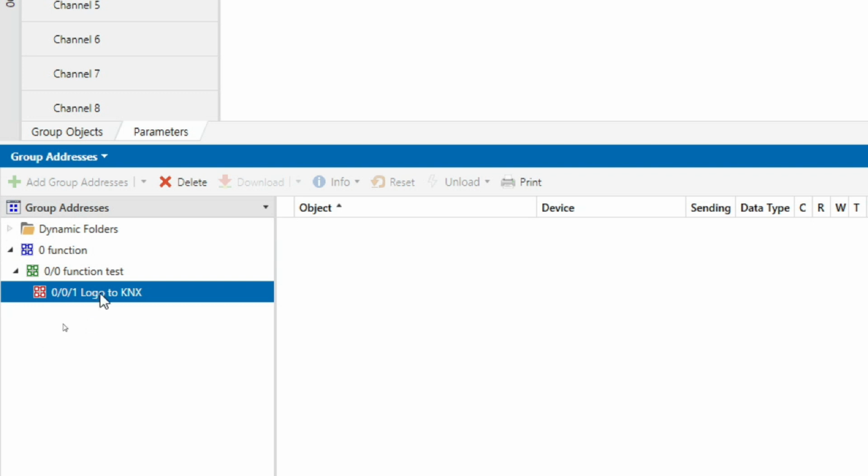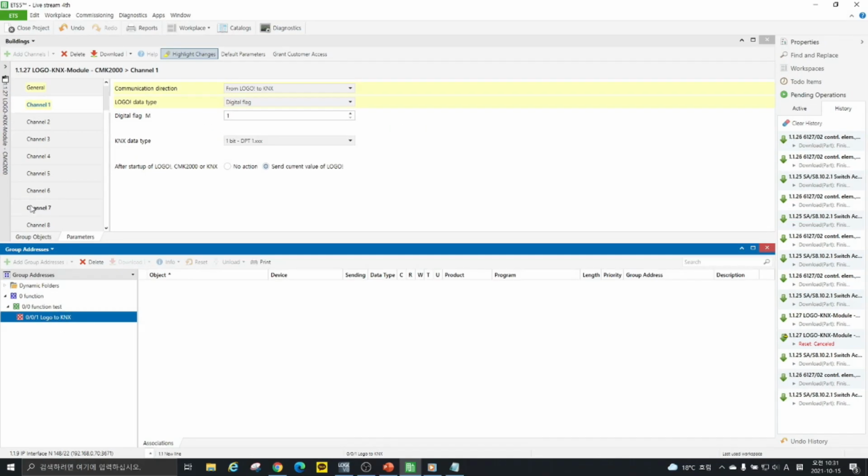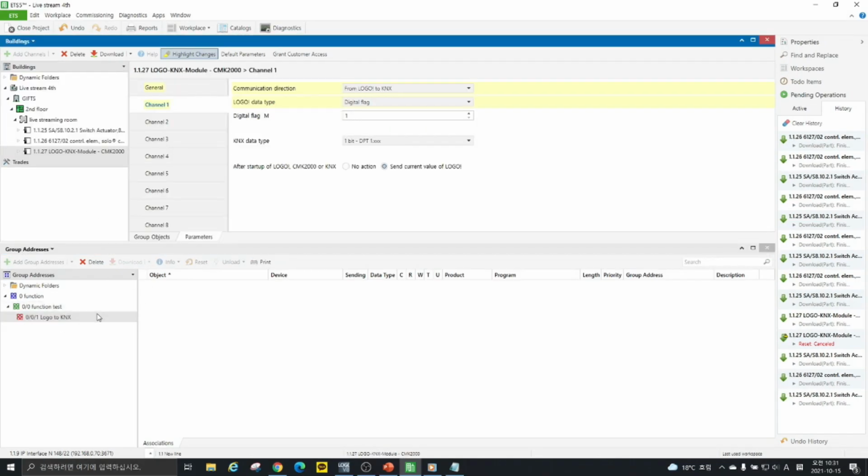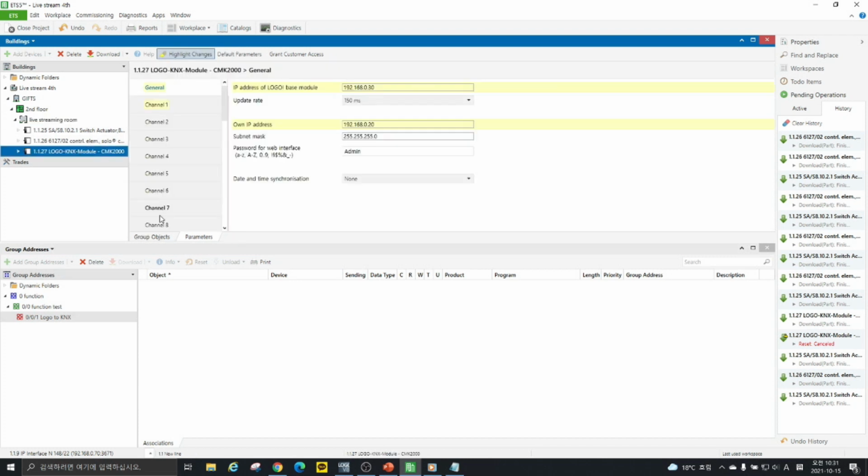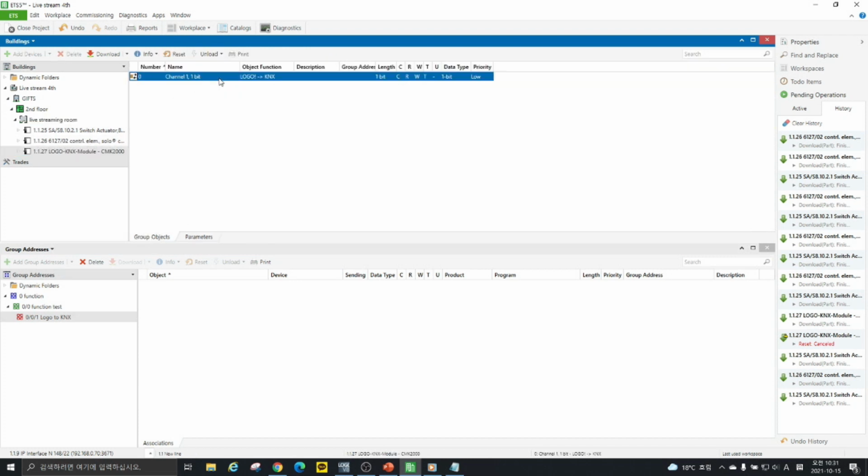자, 헷갈리지 않게 그룹 어드레스도 명칭을 로고2 KNX로 하나 만들어 줍니다. To prevent any confusion, so please set the name of the group as logo to KNX. 이쪽 부분에 이제 요 채널 1 이 비트를 넣어주도록 하겠습니다.